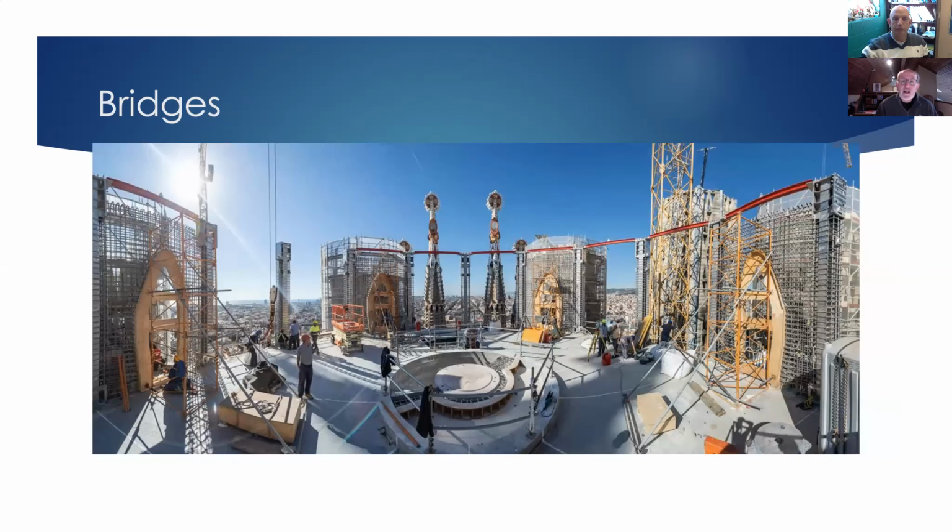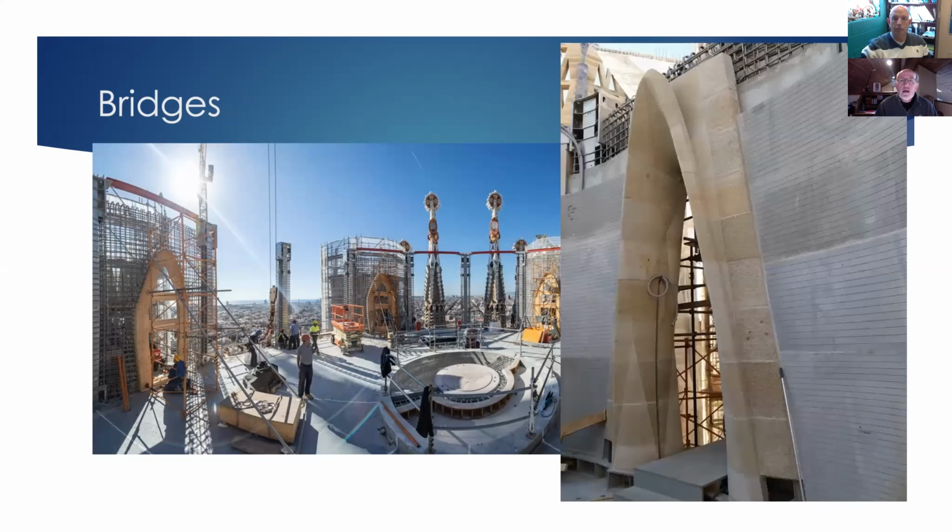And this is a shot of the Jesus Tower with the four openings to the bridges going to the Evangelist Towers. Now, this is done with a different type of lens, but those are equally spaced around the tower. And this is the opening. So you can see the ellipse shape from the hyperboloid bridge.